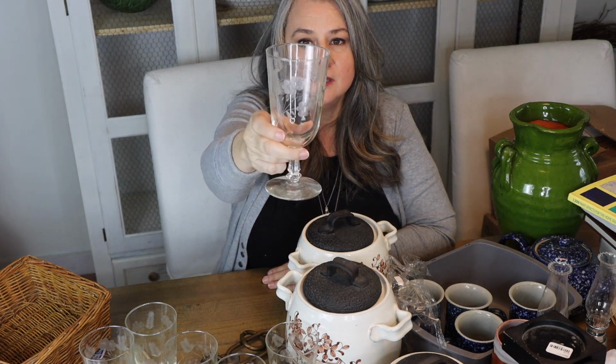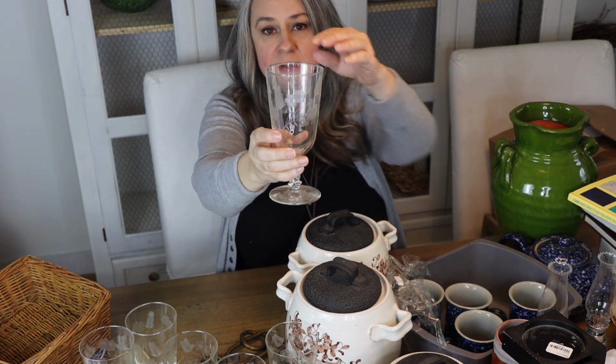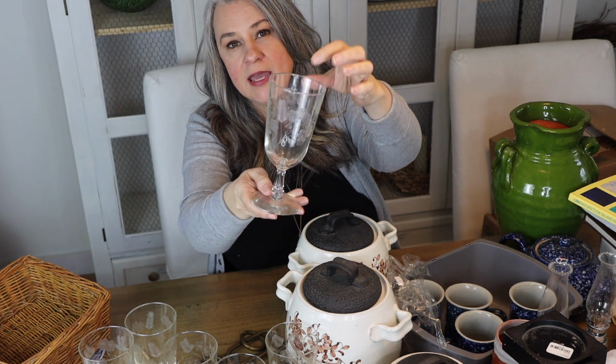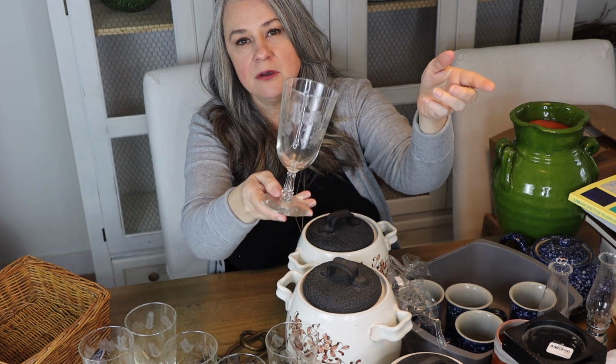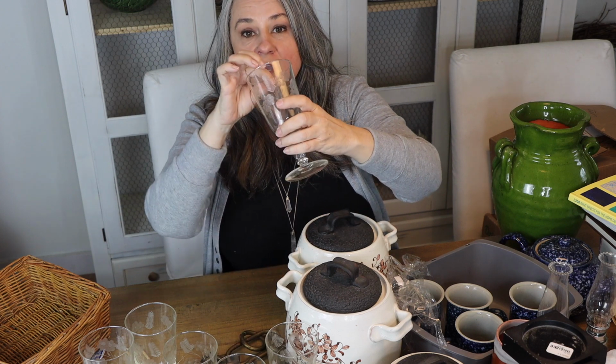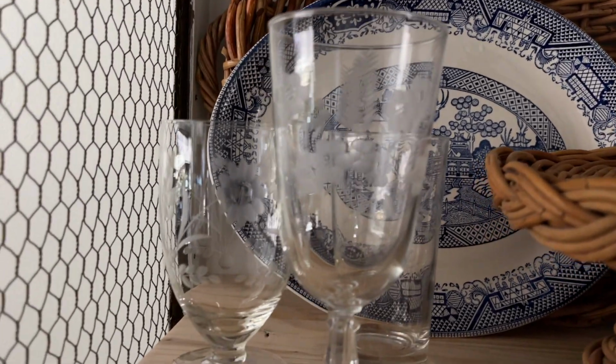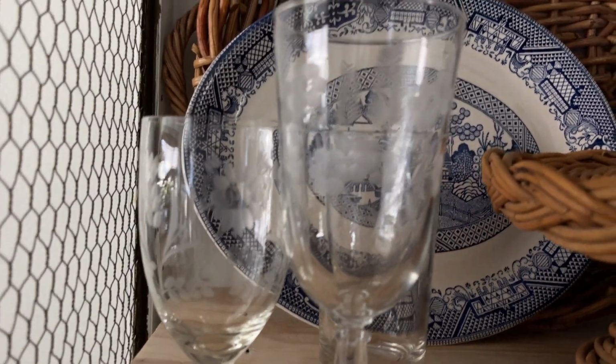First I saw these, and I am completely obsessed with them. They're a little bit heavier. Now, they're not as heavy as those recycled glass ones were, but they're not as thin as a crystal. I have some that I showed you before, and someone had told me they were from Princess House. I remember Princess House way back in the day, and they're crystal, and they're very thin and sort of delicate. These are a little heavier, and look at the etching.